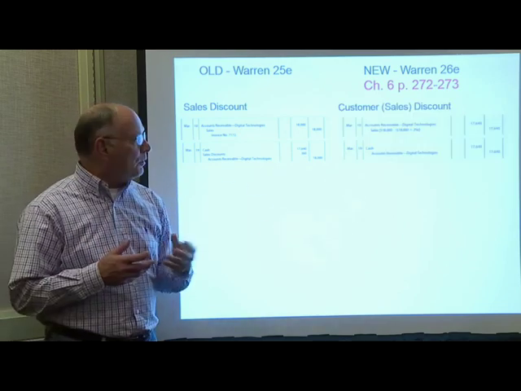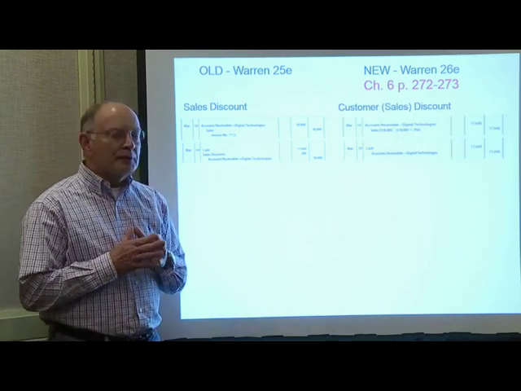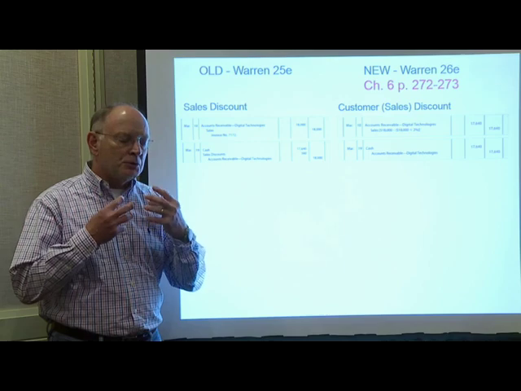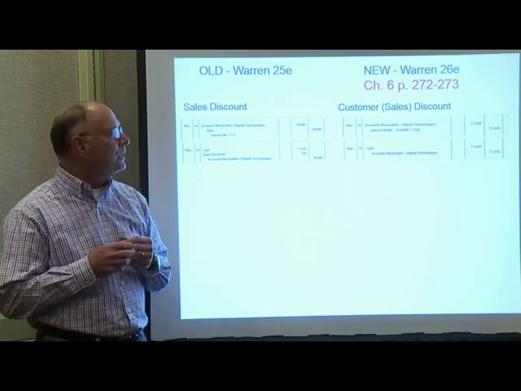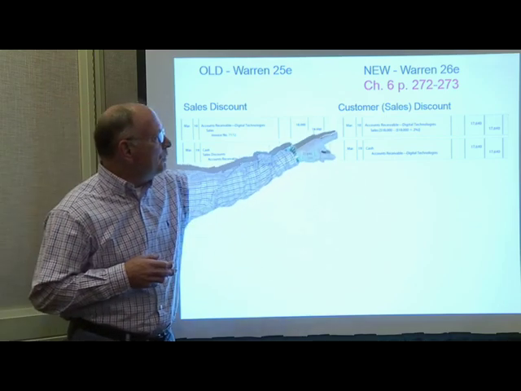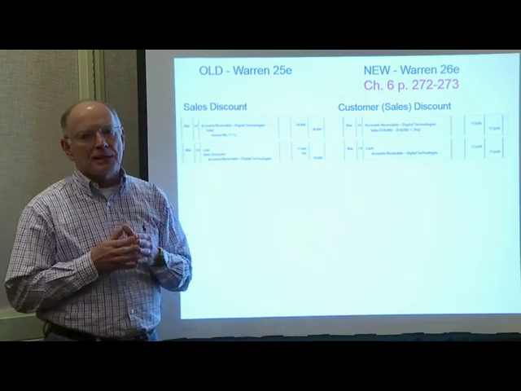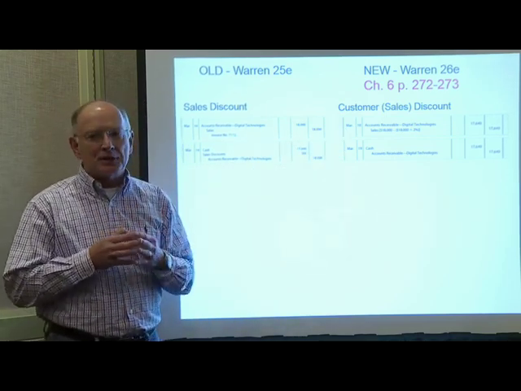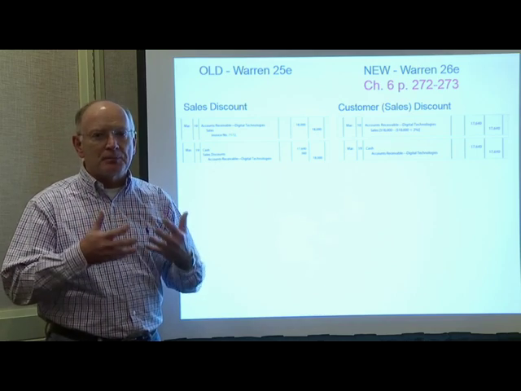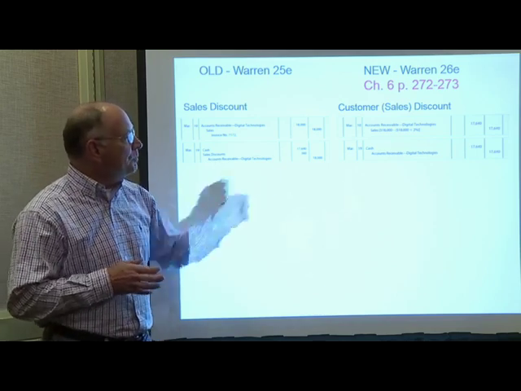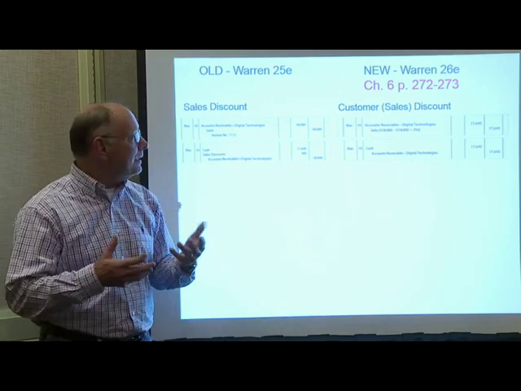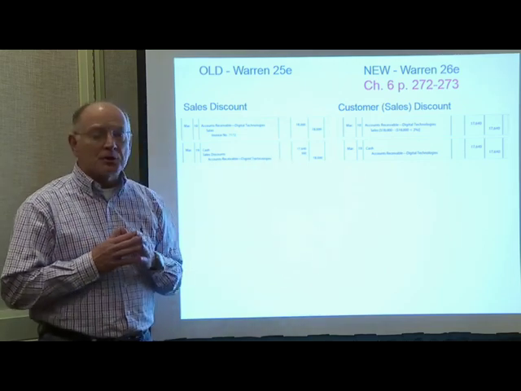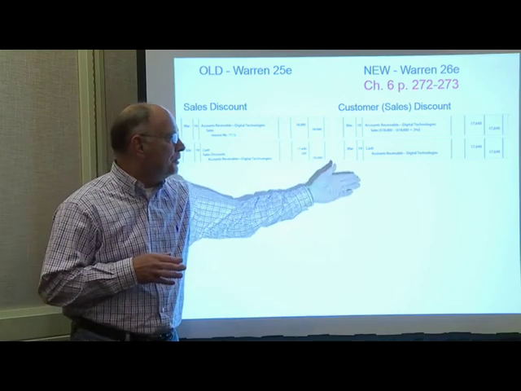Under the new approach, this changes. Specifically, the new standard requires you to recognize revenue in the amount of consideration that you expect to receive. And the implication of that is we want to record our initial receivable not at $18,000, but at the amount net of the discount, because that's the amount we typically would expect to receive. So in this case, we would record our account receivable at $17,640, net of the $360 sales discount, which is not shown under the new method.